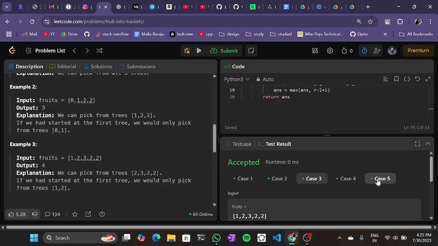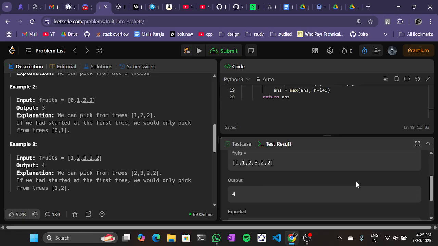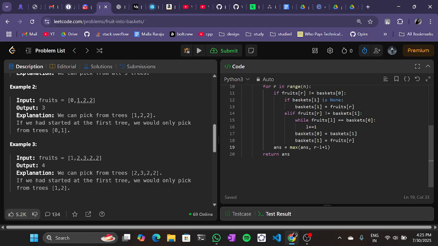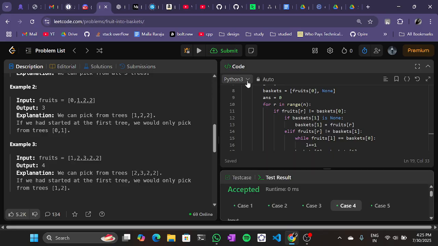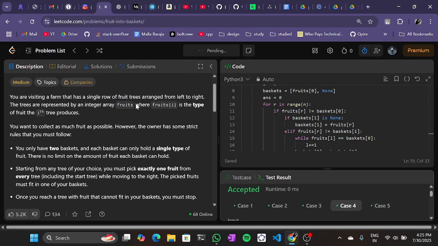Well, it seems our script is working fine. So let's try submitting it. I think it can be written more elegantly. Anyway, let's try submitting it.